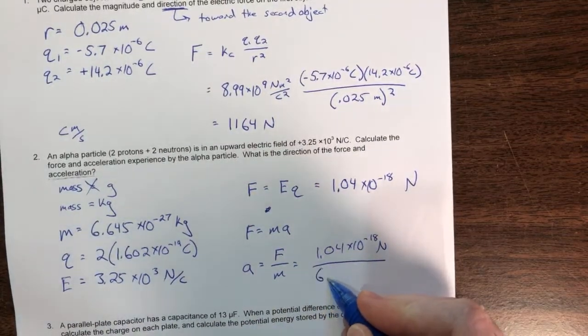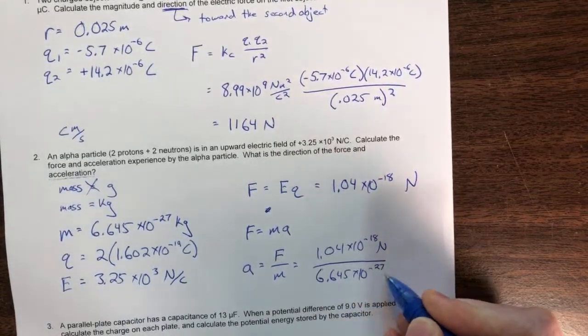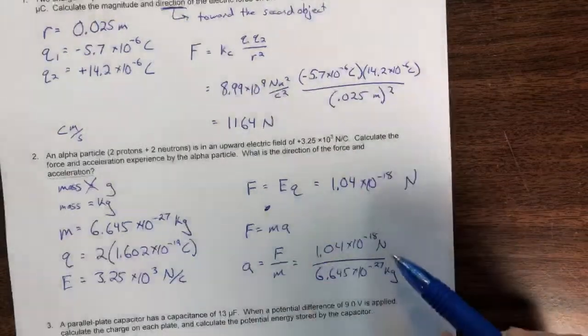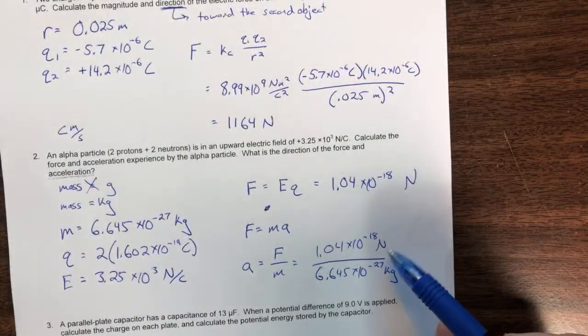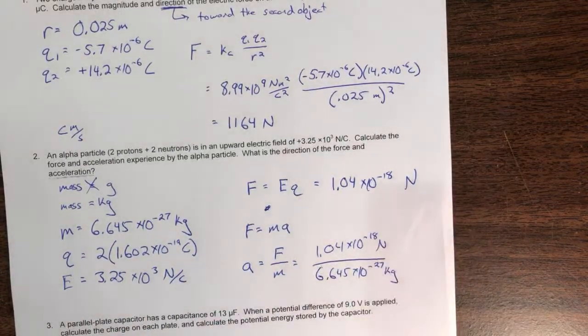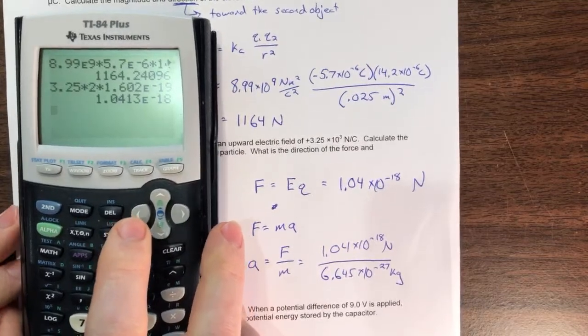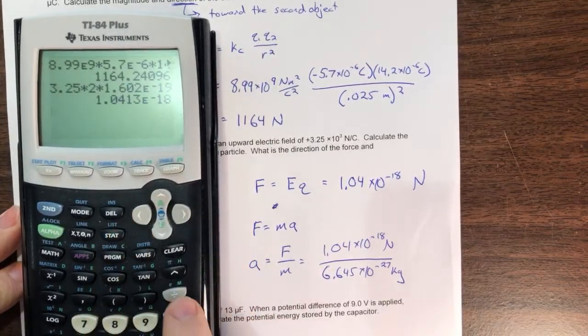We have 6.645 times 10 to the negative 27 kilograms, okay? And we can see that it's going to be a ridiculously fast acceleration because we have 10 to the negative 27th on the bottom. Let's go ahead and put it in our calculator, okay? So we have this.